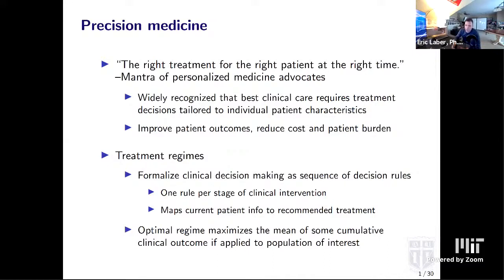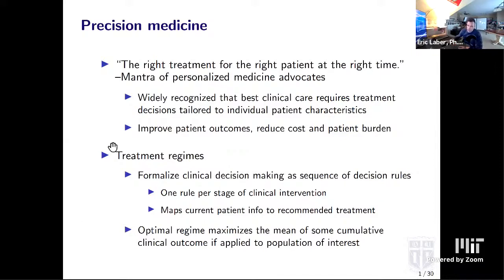From our point of view, we're trying to mathematize this whole thing and operationalize decision making as a reinforcement learning problem or as a decision problem. The idea is that if we do a good job of that, and we only give treatment if and when it's needed and it's going to be beneficial, then not only do we make patient outcomes better, but we also reduce cost and patient burden. So there's a lot of interest not only in deciding the right treatment to optimize outcomes, but there are organizations that are interested in tailoring preventative medicine, for example, to reduce health insurance costs and so on.